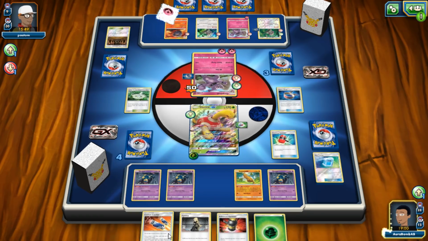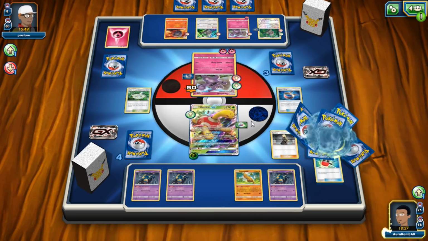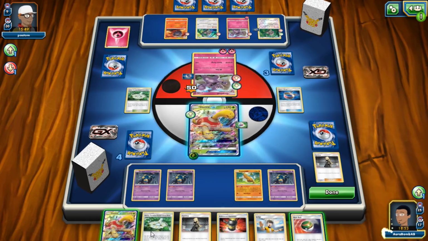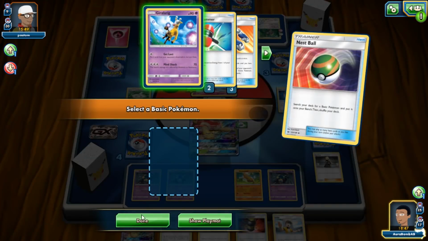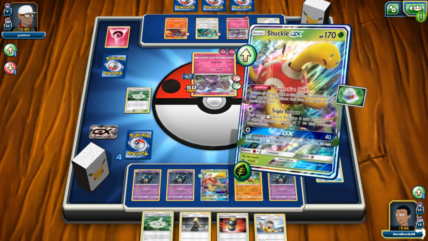They're getting rid of energy, so hopefully we can find another one. Now we're rocking. Now we're cooking. Alright, let's see. We can thin with Nest Ball, I guess. We don't really need Nest Ball this game. We don't care about Giraffe Rig in this matchup either. We can throw this down. We can just poison him again.